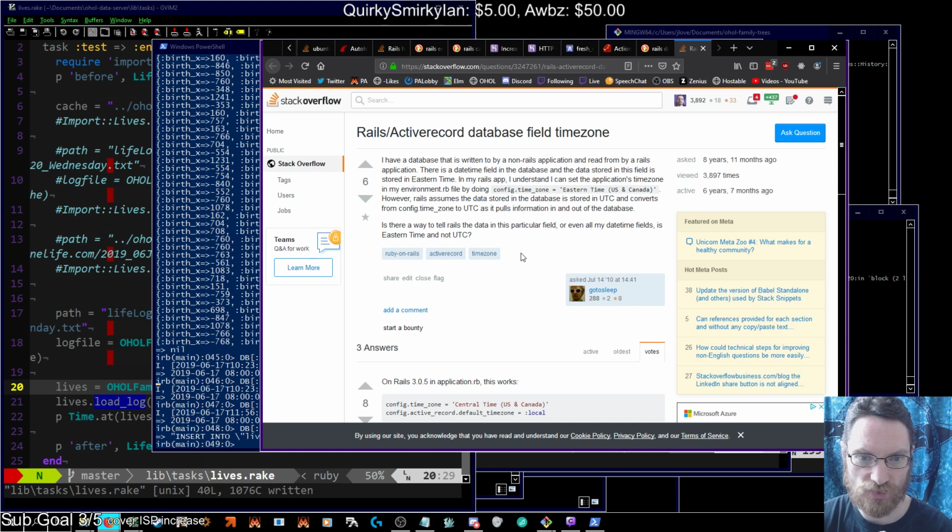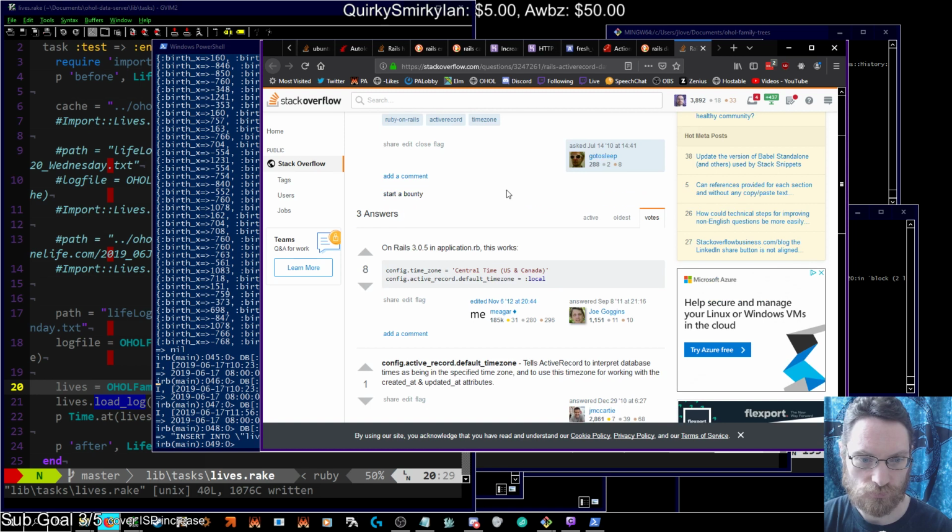Rails assumes data stored in the database is in UTC and converts config time zone to UTC. Active Record default time zone. Well, we're going to have to do some very explicit... unless I do it in pure SQL, but pure SQL is going to be harder to do in the task.